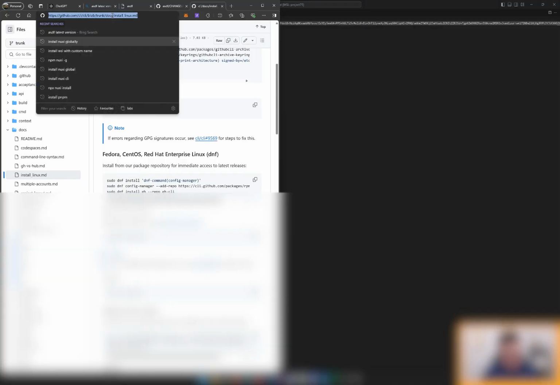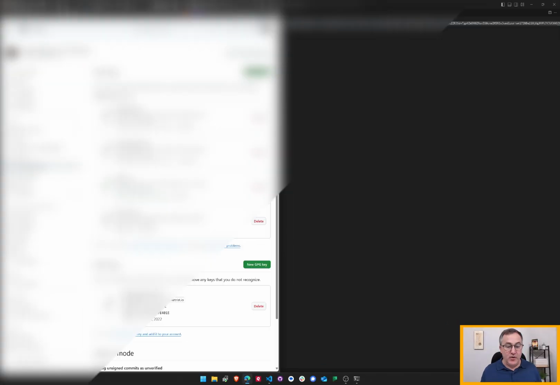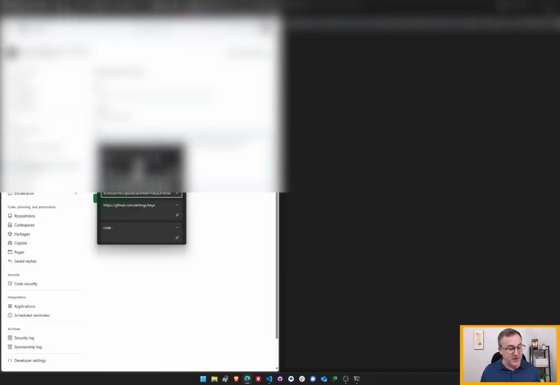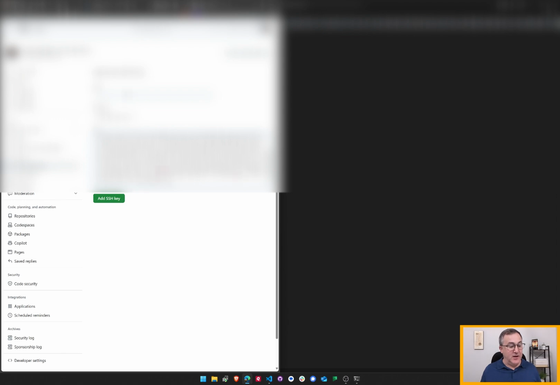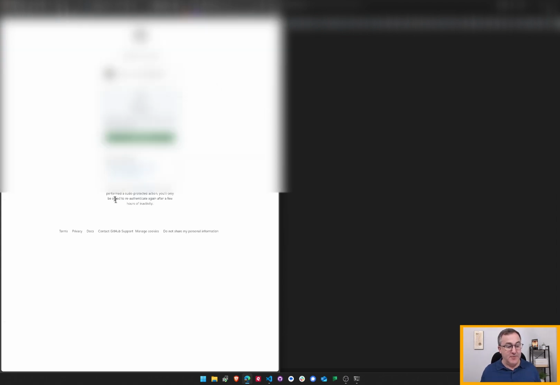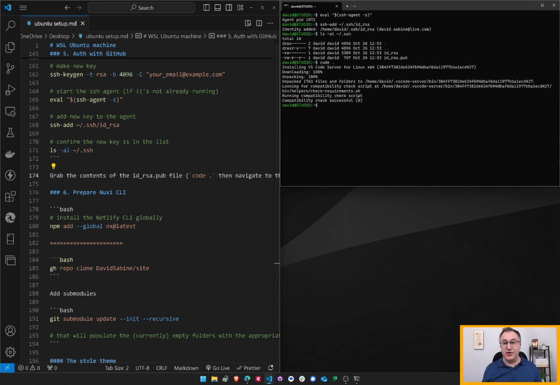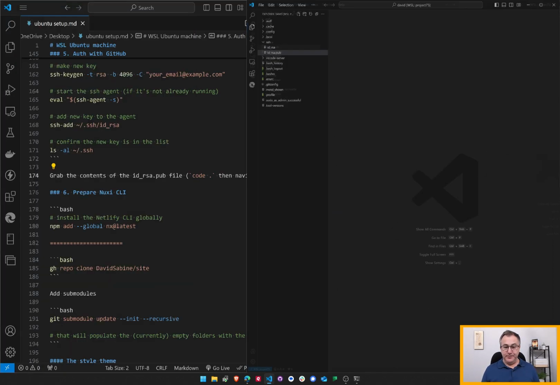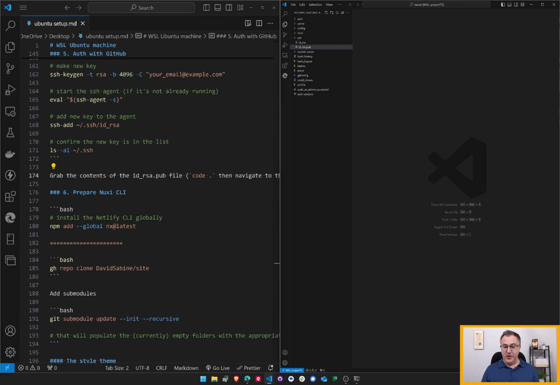So let's go to the GitHub account right now, here, new SSH key, and paste in the contents of that key, and I'll say this is my Project 75 Ubuntu key. Add the SSH key. Now I have this interesting choice where I can continue in my bash window or in the Visual Studio Code window. I can pop open a terminal here and have access in the same way that I would to the file system through bash.